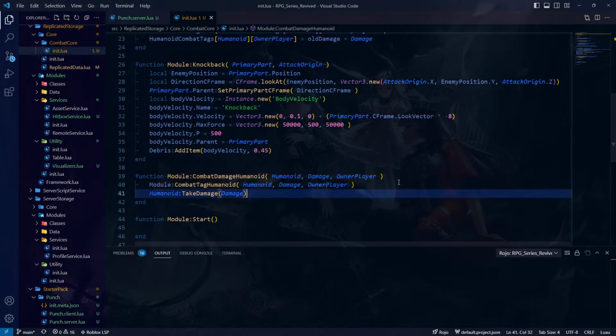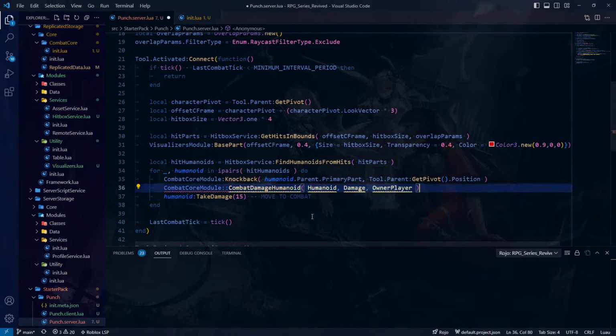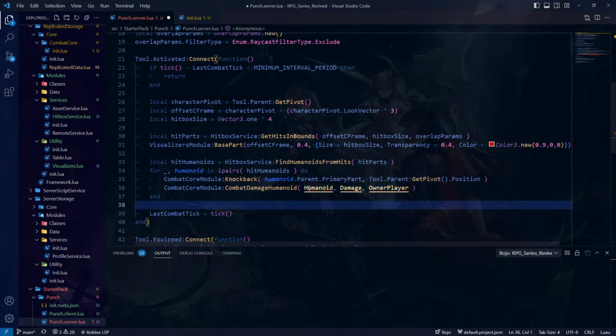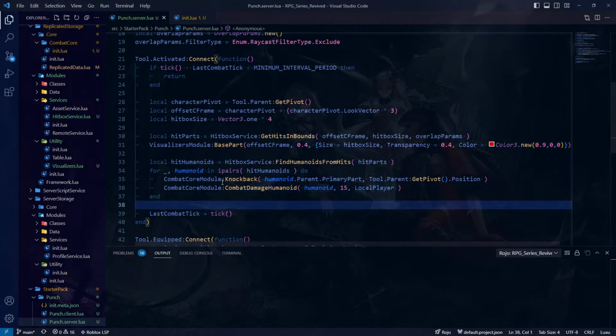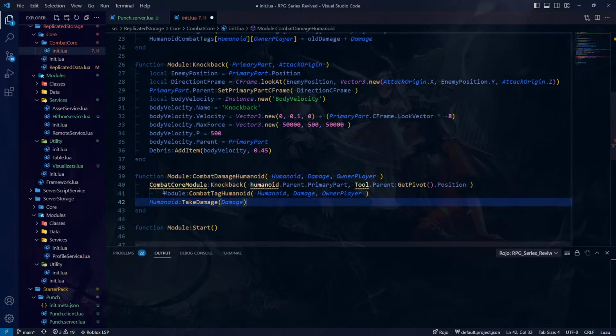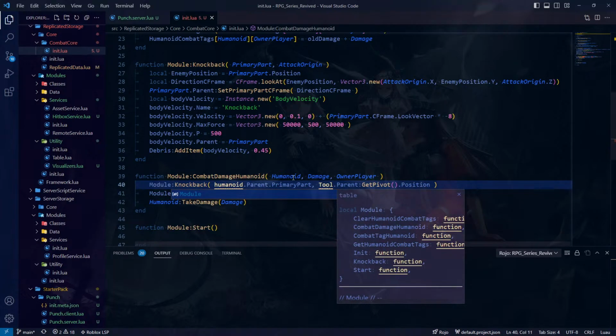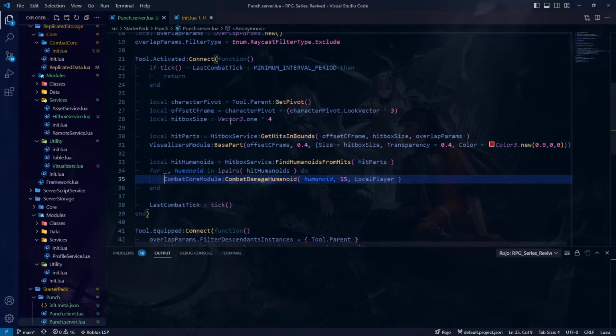We still like that. And we'll just say tag humanoid damage, which is 15, local player for the owner. And we can also move that one in there. No, we cannot. No.